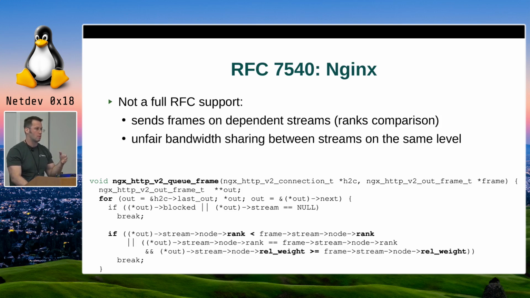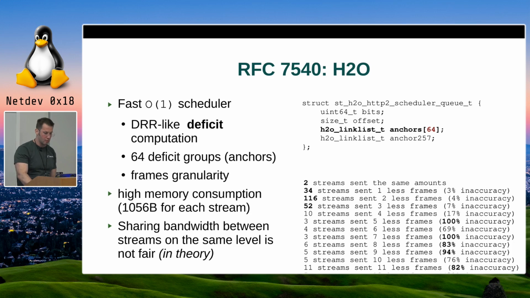This is compatible with RFC 9218, but it's actually RFC 7540. Maybe Nginx developers realized that most of the browsers do not share bandwidth, and Firefox does a poor job on scheduling streams. Don't know. And also the rank is actually dependency. Nginx just checks the dependency of the current stream, but it does not check that the parent stream already sent all the data when we move to the dependent stream to send data. So it's not fully RFC 7540 compliant, so we moved to another implementation.